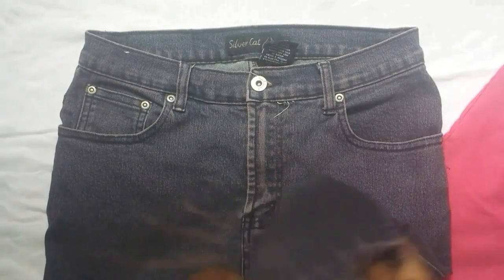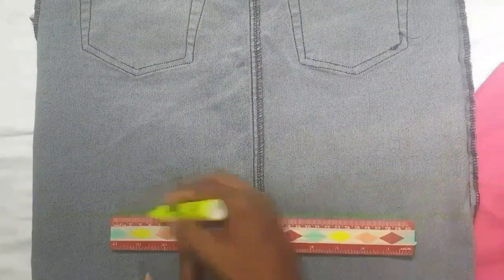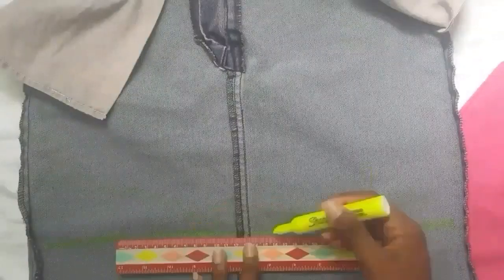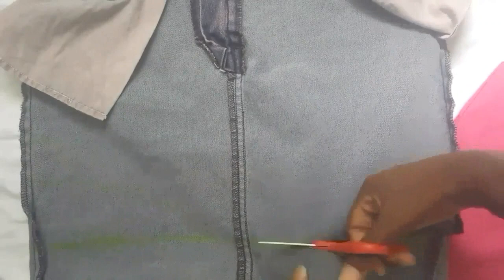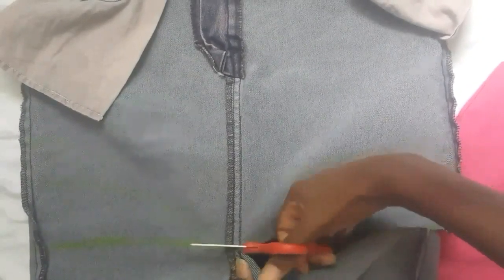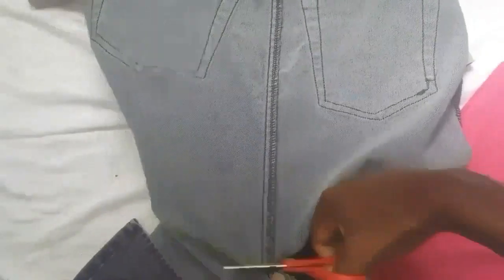Okay, so the first thing we're going to do is just turn our skirt inside out. Then once you've measured how long or how short you want your skirt to be, just mark it with a ruler and marker, and then you cut along the line. It doesn't have to be a straight cut because it's going to be distressed anyways, so just cut out the length that you want.